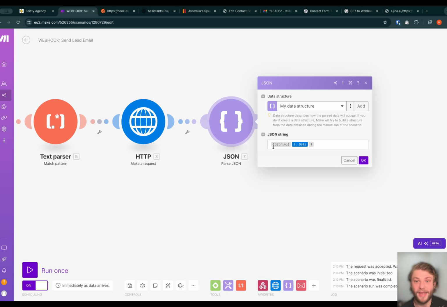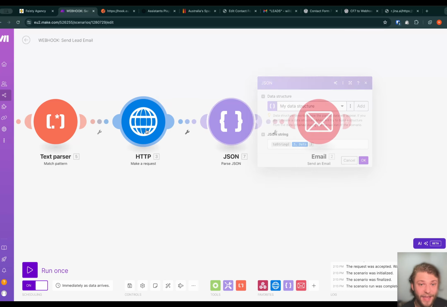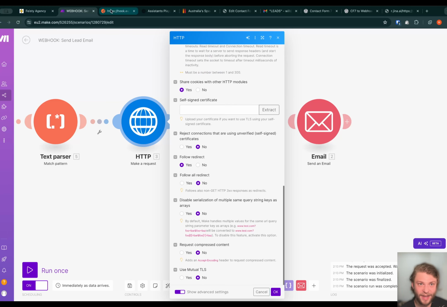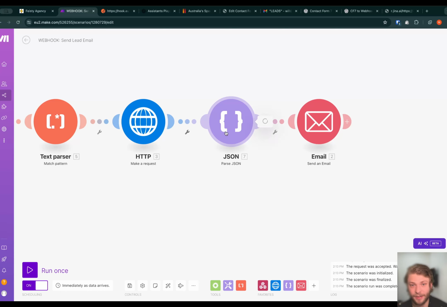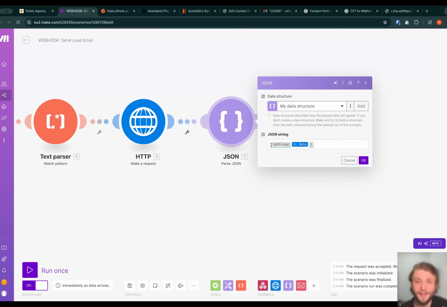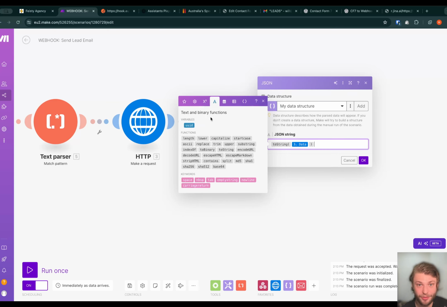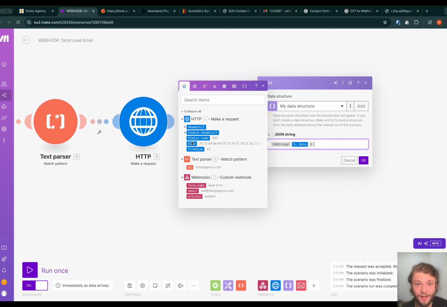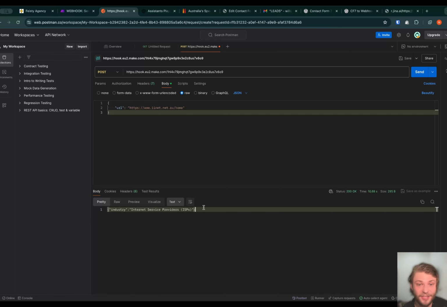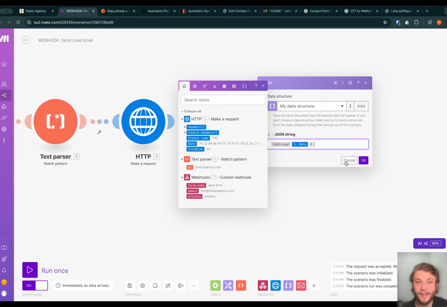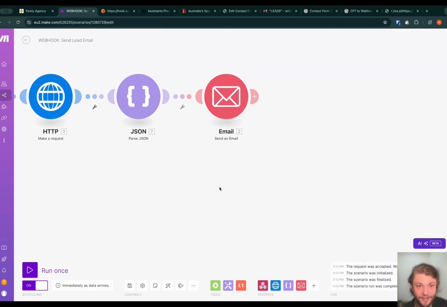So what we're going to do is we're going to take the data, because what I actually found in Make is that when it returned the data, instead of providing it like this, it would just provide it as some random computer data, like raw format data. So I actually needed to do toString, and to do that, you just need to click on here, and then you need to find the toString, which is available in the text and binary functions toString. And within the brackets, you can then add the data, which is the response here. And you can see the example here. So that's converting it back into essentially this text. Okay. So when we're doing that, we're now going to have that JSON data.